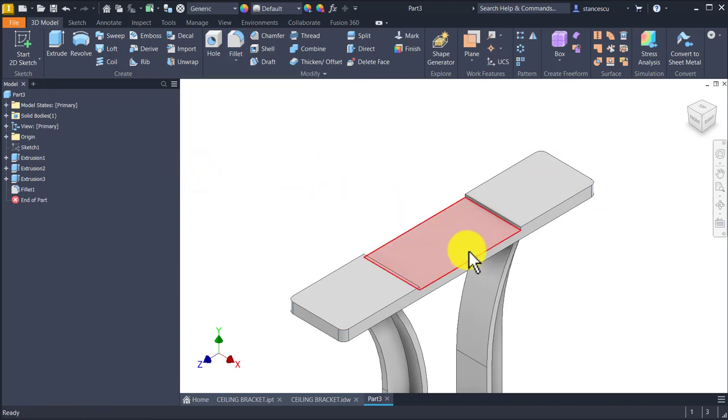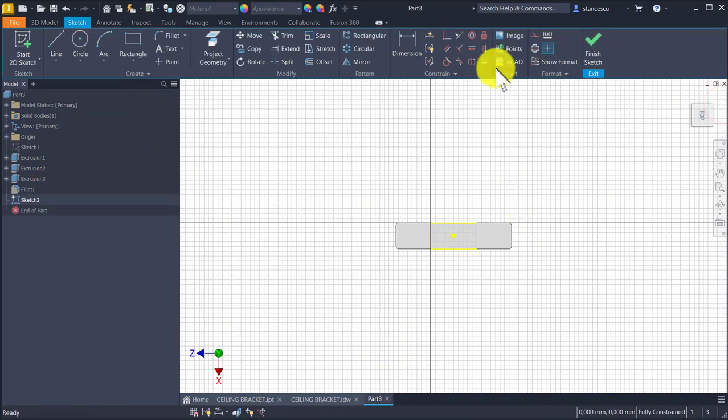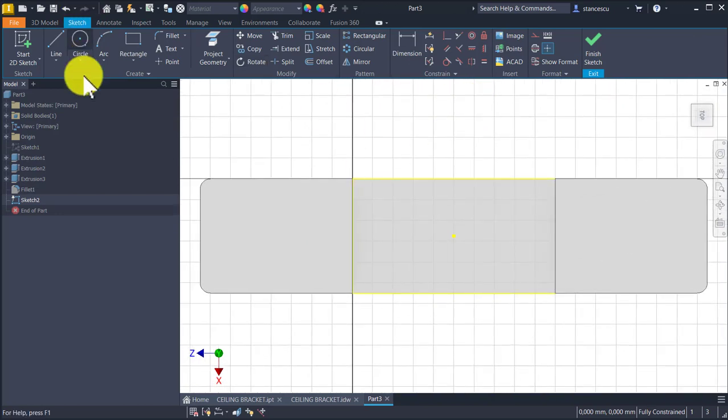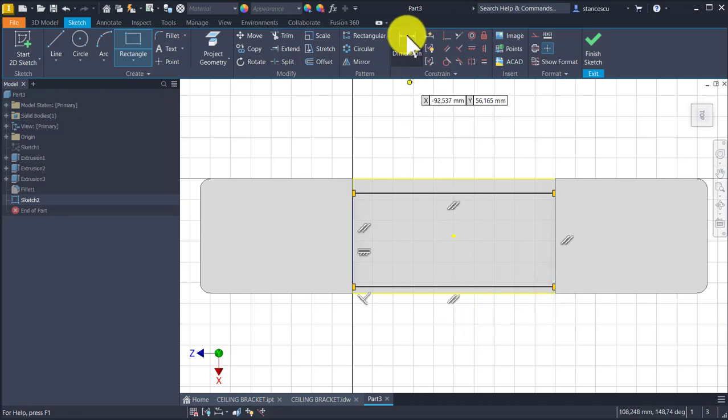Okay, then we make here another rectangle with a width of 90.